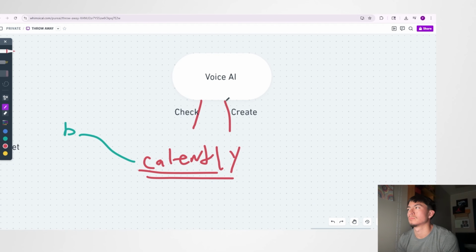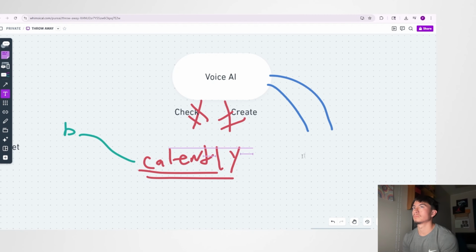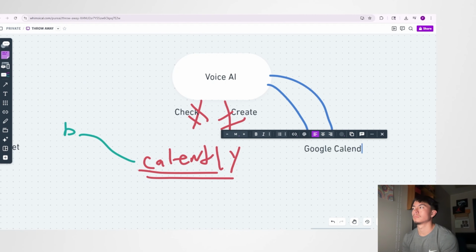So the connection is not going here, right? If we were connecting voice AI directly to Calendly, then the tool would be checking and creating directly with Calendly. However, that's not what we're doing here. What we're actually doing is this, and here I'm going to write down Google Calendar.